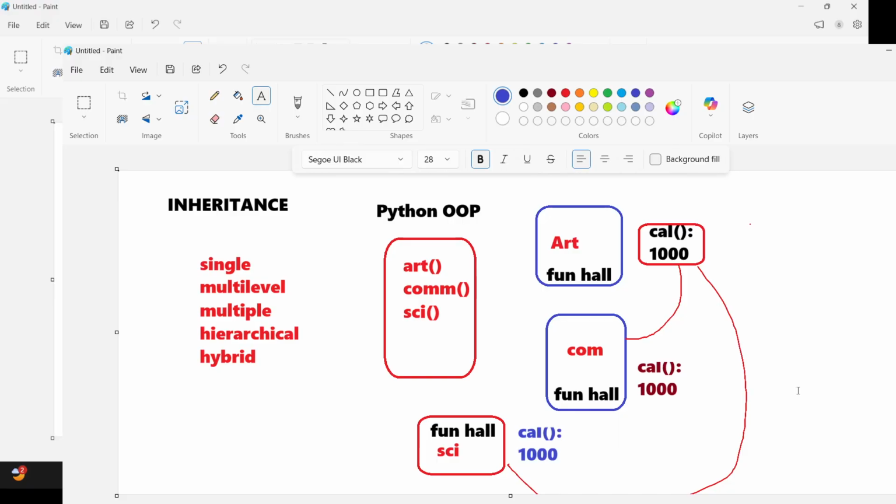Instead of getting something from other classes, we can directly create the same function with all the lines. It is okay when it is a small function, but just imagine it is not 1,000 lines of code, it may be 10,000 lines of code. Then there must be some provision so that any class can access other class functions.